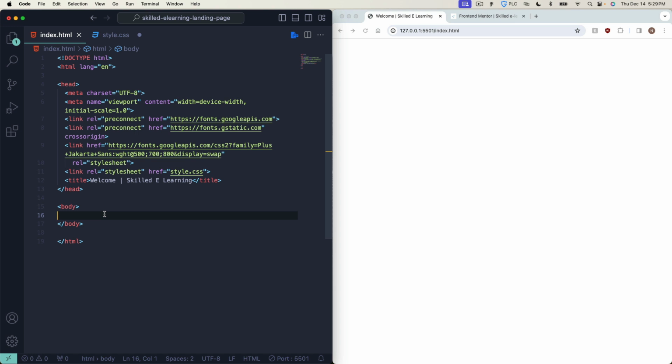But I'm going to make a div with the class of overflow wrapper, we'll call it. I'm going to use the shortcut. I'm just going to type dot overflow wrapper and hit tab. Typing the dot and overflow dash wrapper tells VS Code, I want a div with the class name of this. And then you hit tab, and it'll just make a div with that class name. It's just another shortcut for VS Code.